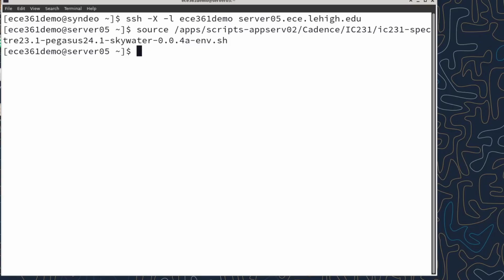Now, one of the things we added in was Pegasus. If I type which, can it find the Pegasus binary? Again, it's having to mount a remote file system here.